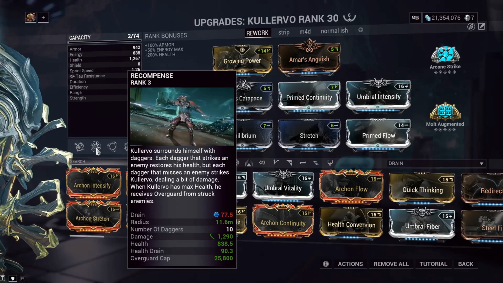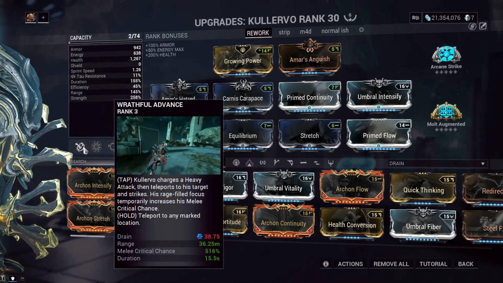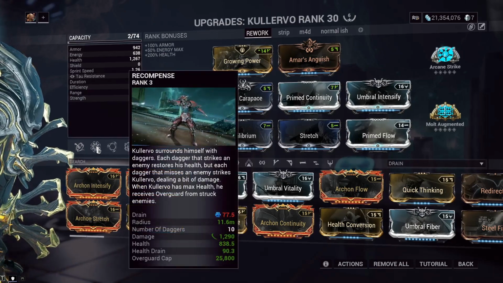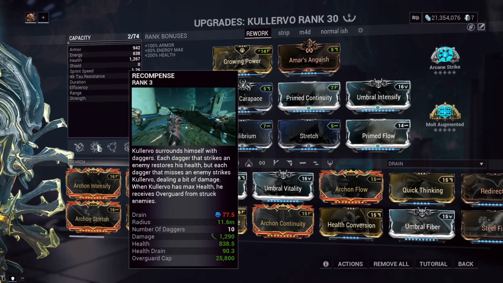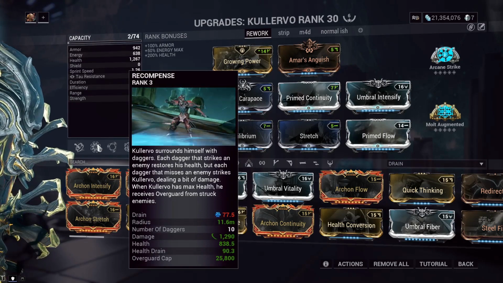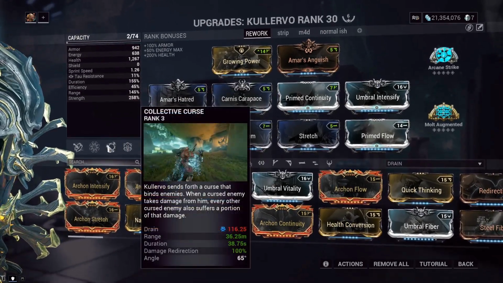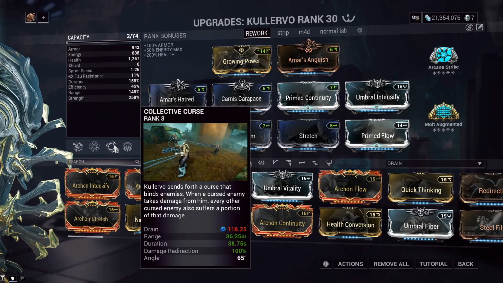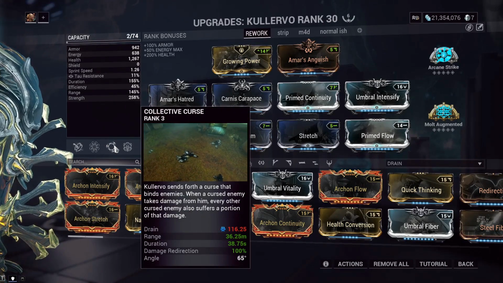And now, because of his 2 working, all you have to do is get yourself amongst the enemies, use his second ability, get yourself maximum Overguard cap, which is now scaling with power strength, which is 25,800 on this build, which is really nice for survivability. And use his 3rd ability, which pretty much just clears out clusters of enemies.